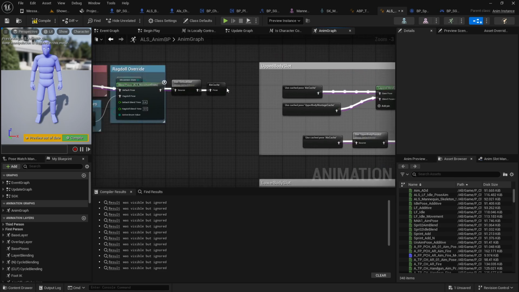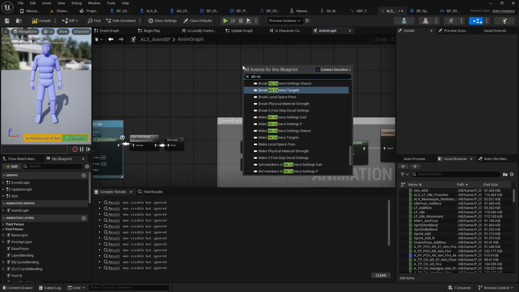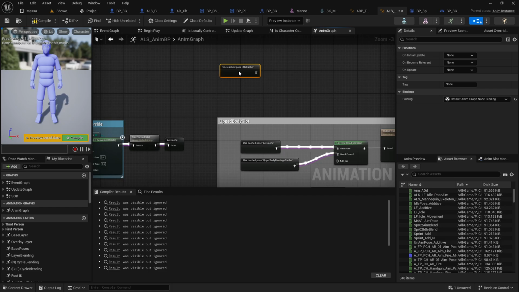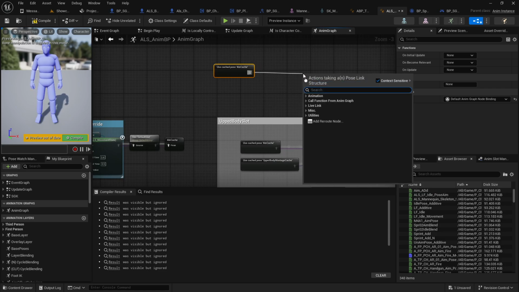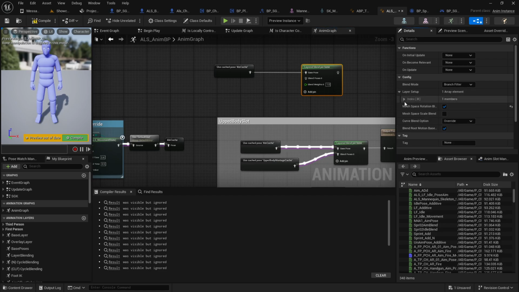Once you're done, you're going to call ALS sketch. So use pose ALS, and then from it do a layered blend per bone. Inside here you will have to take this, add an array, and then use spine_01.